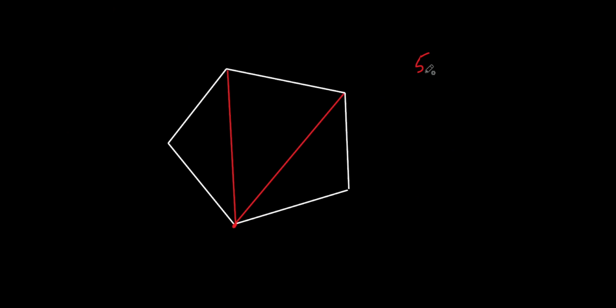What do we have here? 5 what? 5 sides. How many triangles did I make? 1, 2, what? 3. So I made 3 triangles. So how am I going to find the angle sum? I keep saying that, but I'm going to repeat what it means. What does it mean to find the angle sum? You add up all the angles. That's right. So if I wanted to add up this one, this one, this one, this one, this one, all 5 angles, what do they add up to be?